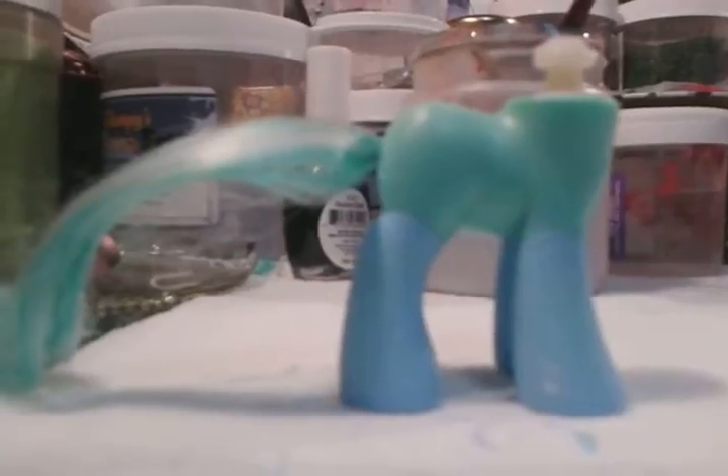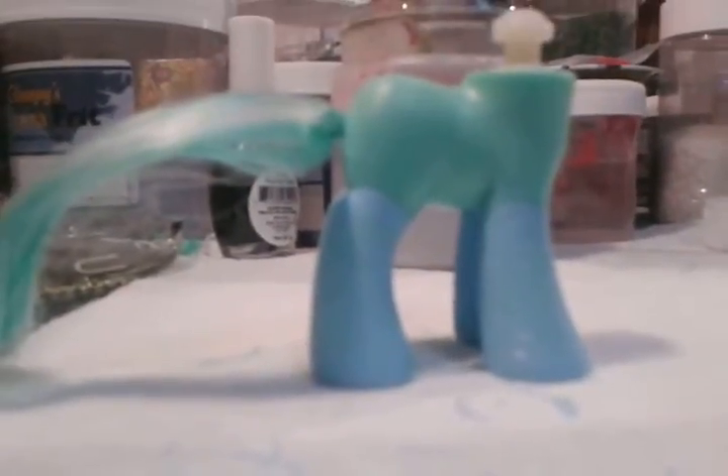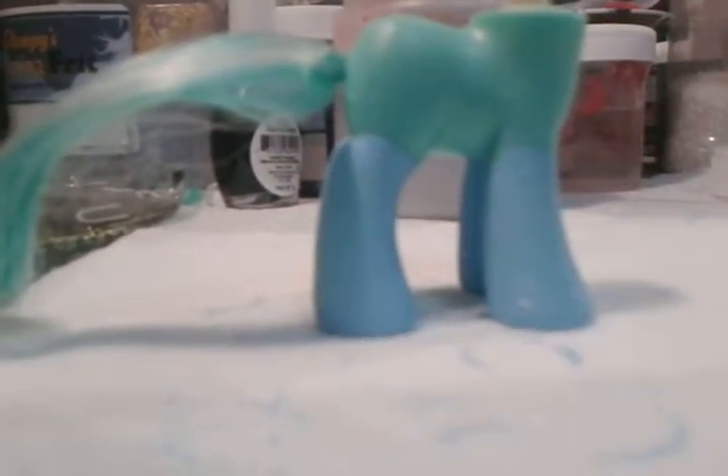So what we're gonna be doing is taking some dark blue and painting cute little stripes on the stockings, and my little winter pony will be done. All I'm gonna need to do is put the cutie mark on the flank, which is gonna be a big snowflake, and then gloss it up. Let's get started.